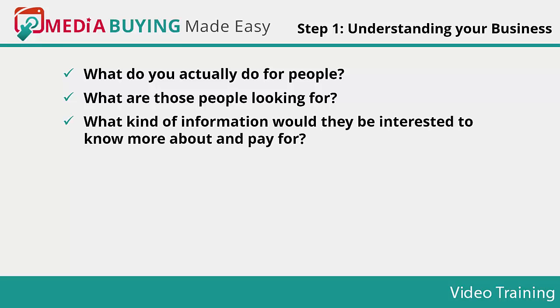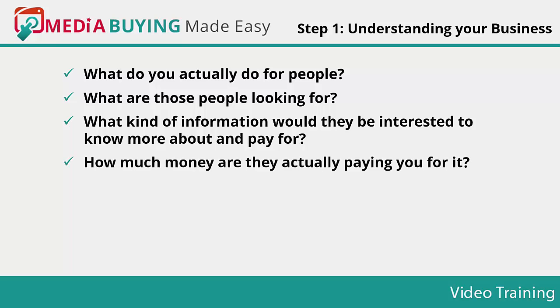What kind of information would they be interested to know more about and pay for? You already know the needs of your customers. You know exactly what kind of information will be highly helpful to them in order to help them satisfy those needs. Why don't you just create a great info product about it? How much money are they actually paying you for it? Knowing how much you usually charge for your service is a very important indicator, because if you decide to create a product like a report, a training video, software, or something directly related to your audience, you may simply be able to figure out a price tag you can easily stamp on it.